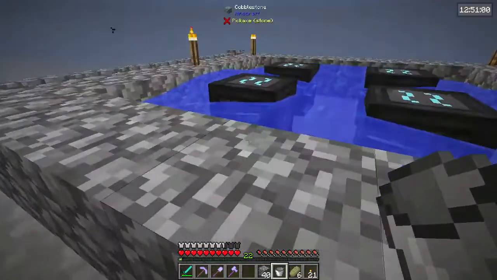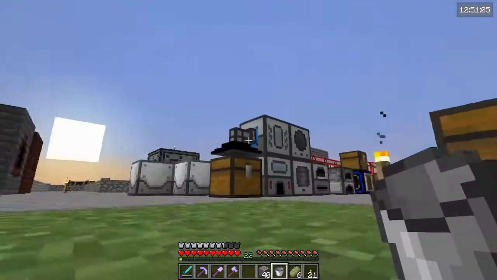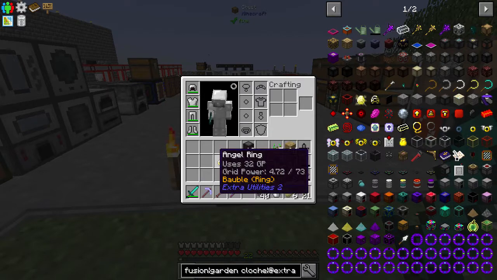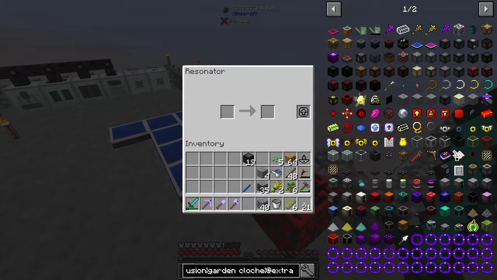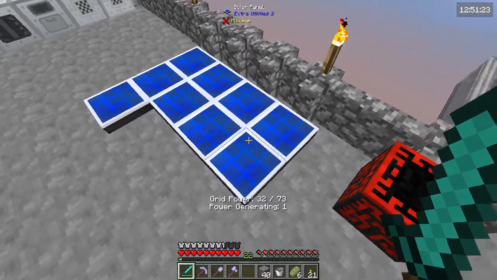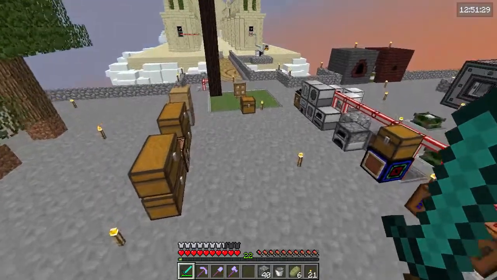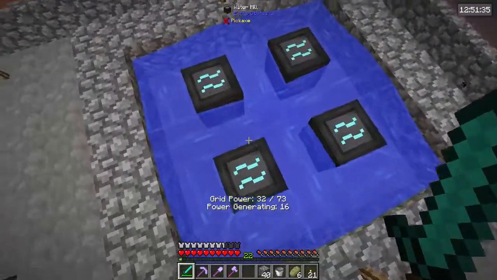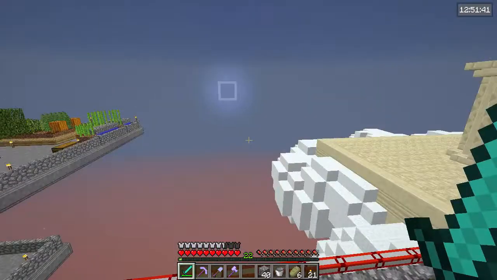So there is how much? 73. So we should be able to start flying. And if that's the case, that's really nice. Grid power. Hey, we can start flying now. We don't need to make any more of this right now, so we're not going to worry about it. We have 32, and we're using 32, so that's not bad, because these guys are making 64 basically, and we have creative flight. So this is kind of awesome.